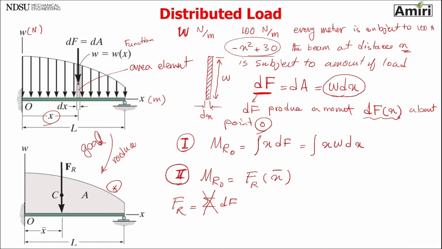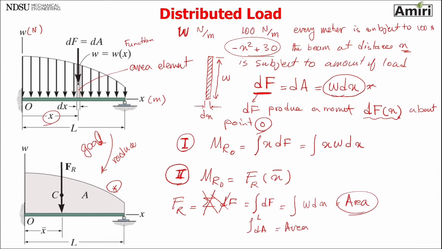Instead, I have to use integral. Integral of df, because we have infinite number of df's. And this is a linear integral, integral over length. df, again, I have it up here. I'm going to replace it by w dx, which is also the entire area. So integral of df is integral of the area, which is area.